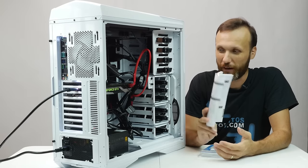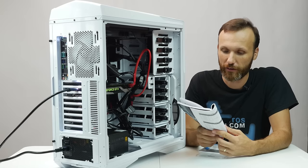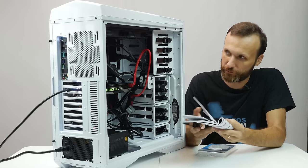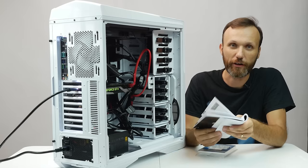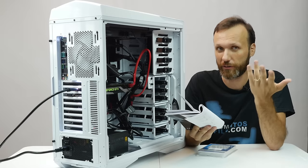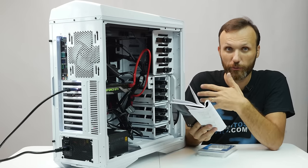All right, so after checking the manual for the motherboard, checking the website of the manufacturer, and calling ASUS about this 53, the little warning message code that it displays on the motherboard. By the way, most modern motherboards have a little LED display. So you basically look it up and see whether it's flashing anything. For example, if it's off or if it just says 00, that means everything's okay. But if there's something flashing, that means the motherboard is detecting some kind of a problem, and that's probably the reason why it doesn't want to start up.